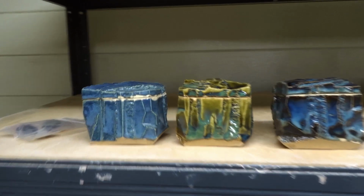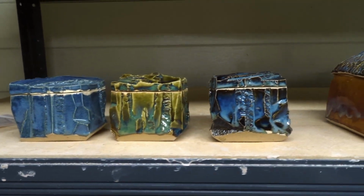I'm just going to show you what I'm getting up to today in the studio, which has changed. So we built a little studio in our garden. I'm planning to give a proper tour and how we did it and everything in some videos coming up, so I'll save that for then. But today I'm taking some photos. These just came out of the kiln, so I'm going to add a few of these items up on the shop.